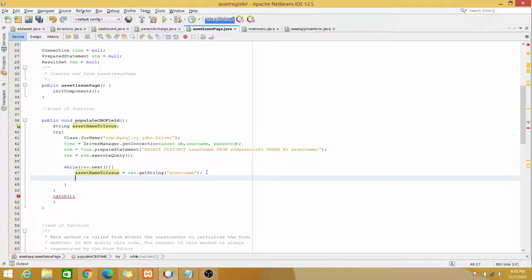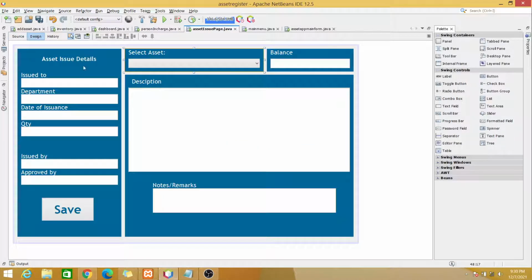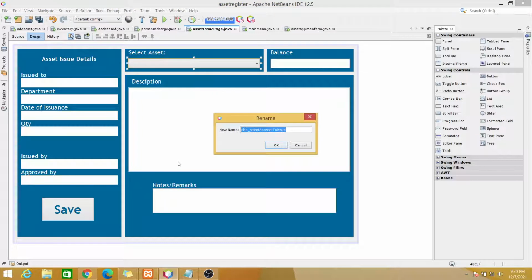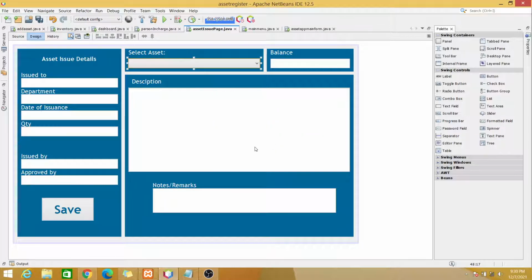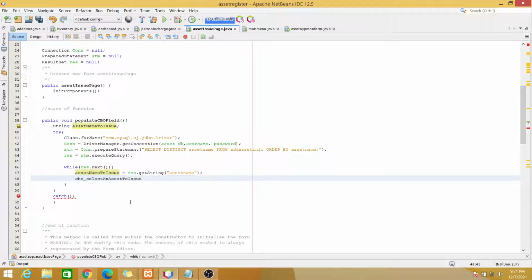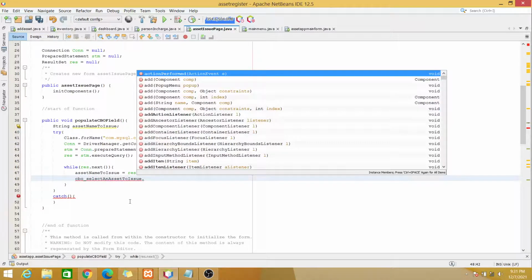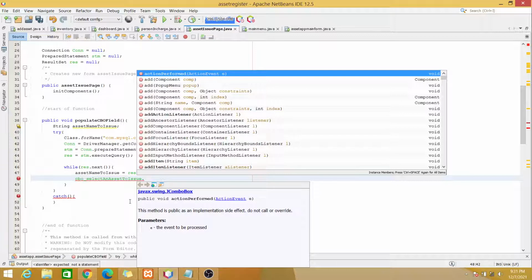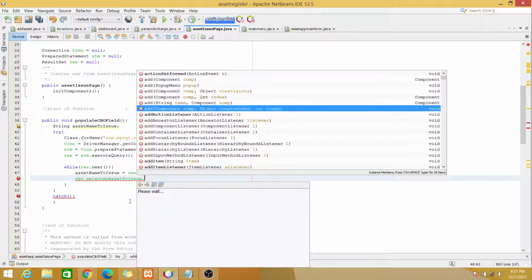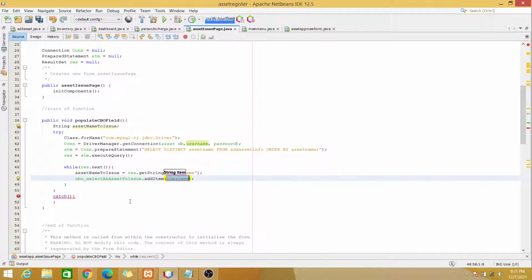So what we need to do next is we will get the name of our combo box, and we will use that here, and we will add the value of the asset name to issue inside our add item method, add item function.